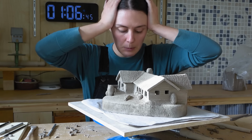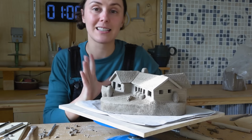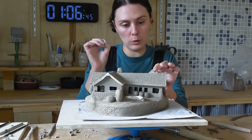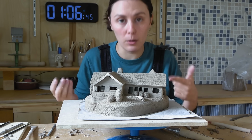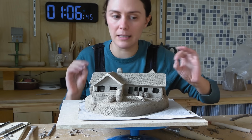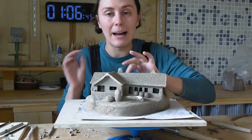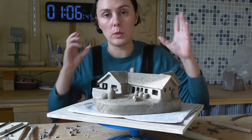So in order to keep with the crazy schedule that I've decided to get this done in 1 week, I'm going to let this dry under cloth tonight, and then tomorrow it's already going into the kiln. Just like on the show, they rapid fire things. It's crazy. So I'm actually doing it slower than they do on the show. So tomorrow we can add the color.